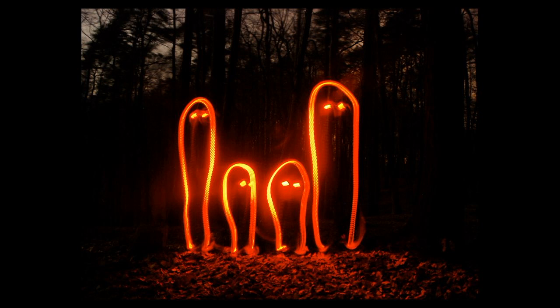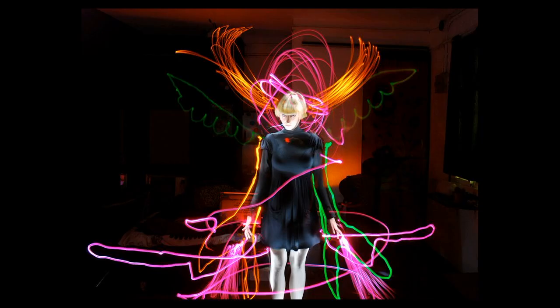This is another technique — drawing with light. You can draw or write with a flash. You buy a flash lamp or a torch in a supermarket and then just move it towards the lens. Here I painted Agnieszka, and the colors are made by Gola, a pretty cool Italian artist who will come in two weeks.